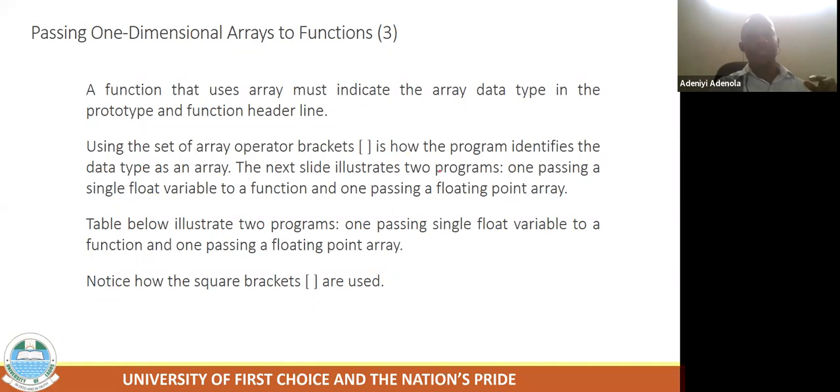The next slide will illustrate two programs, one passing a single float variable to a function and one passing a floating point array. I just want you to notice the square bracket. When you see the square bracket, you know that we are talking about an array.